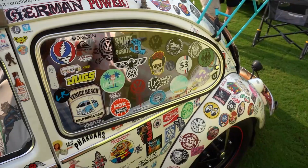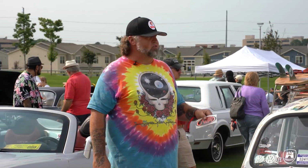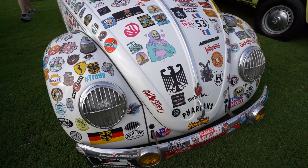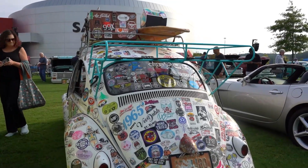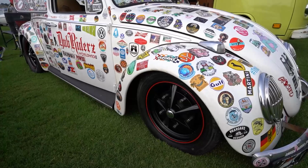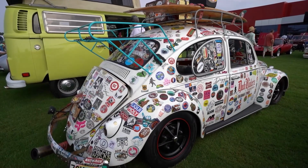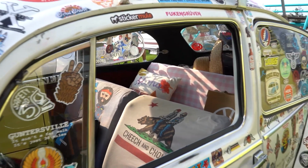I've heard this in the past. I've had the car for almost 9 years now. 9 years. I bought it for my daughter, and she's almost 9, so it's her car. The last count on the outside was 693, but that was 3 months ago, and now there's, I don't know how many more since then. Yeah, man, it's so cool looking at all the stickers, and you recognize so many of the people and the ads on the sticker. Narrowed front beam, 4 inches, done by restoration, just lowered, homemade seat covers out of t-shirts. Yeah, and that's about it. It gives it a lot of character, man.